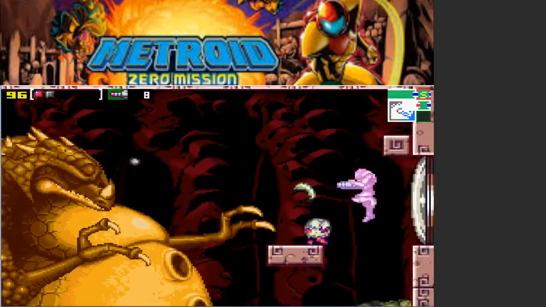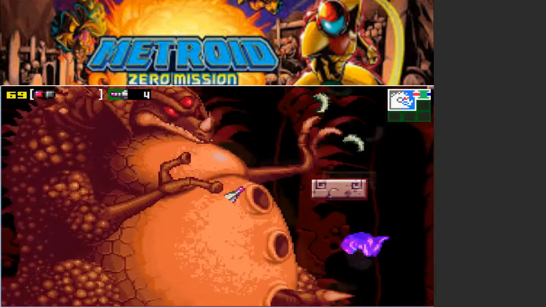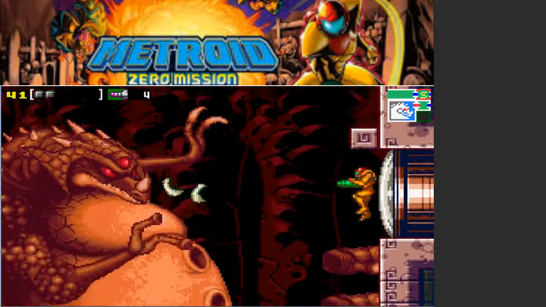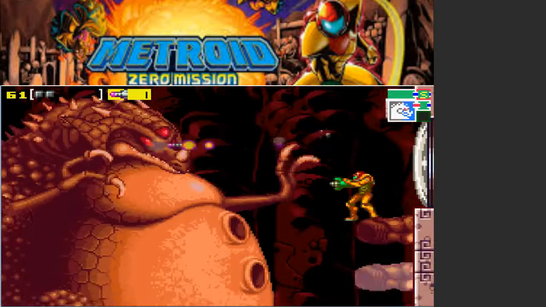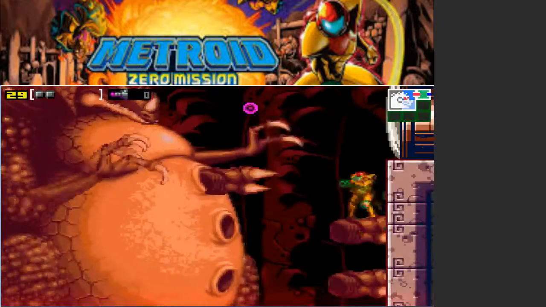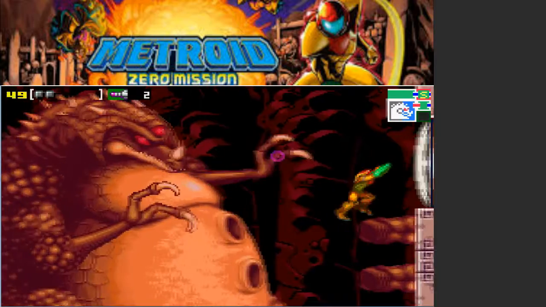Oh boy. Here we are. Orange Kraid. Red Kraid. I actually argue this is easier now because you have more buffer before his attacks hit you. And you're out of missiles. Yeah, I noticed.